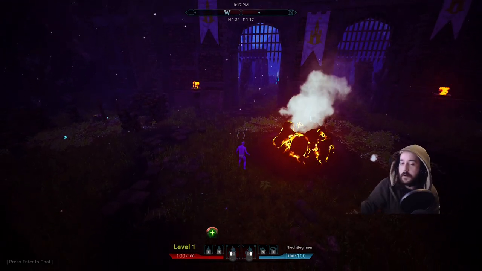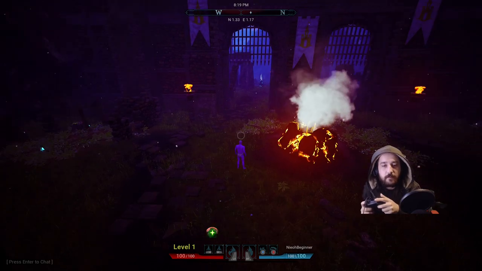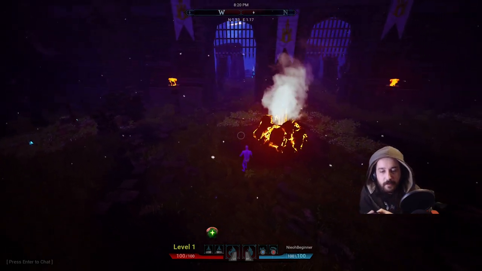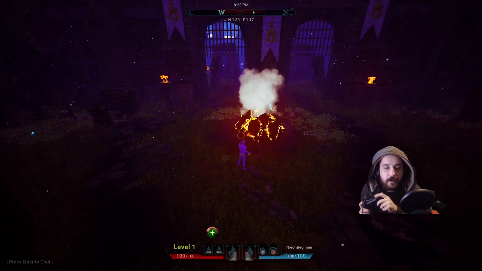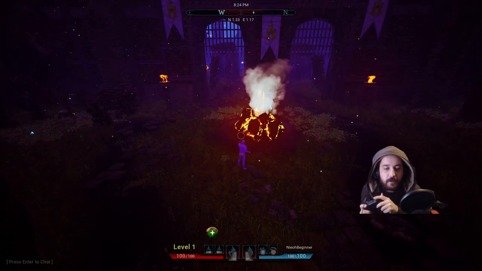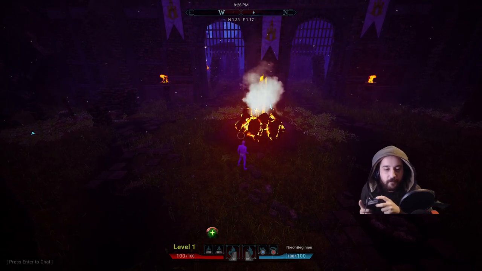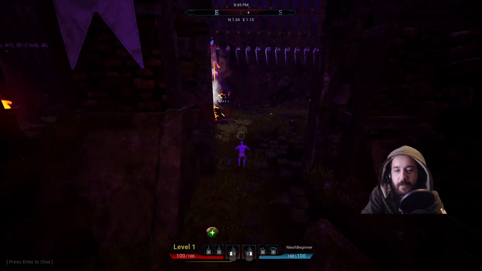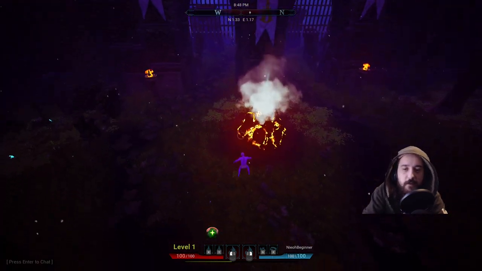On controller, it's going to be left stick to move, right stick for your camera. Left trigger is going to be your left spell, right trigger is your right spell, left bumper, right bumper for your potions. F is your fly button. B is your fly button. Circle is your fly button.